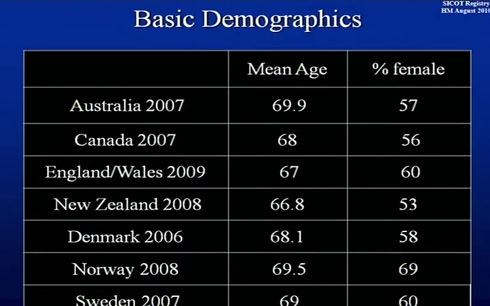Basic demographics. Mean age is more or less the same wherever you look. Sure, we are doing more younger, but we are doing more elderly patients as well. And outside of New Zealand, they're doing few female. I don't know what and how that comes. Otherwise, it's relative constant. Canada is not doing too many females either.